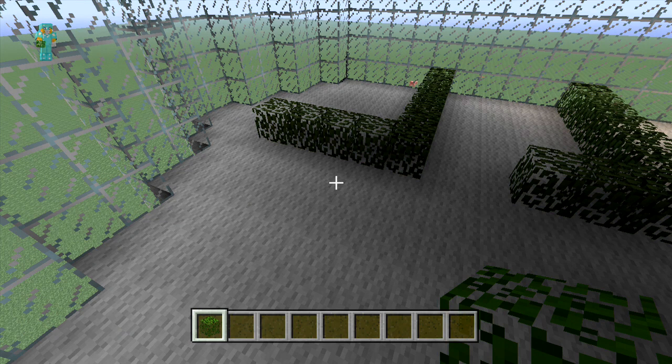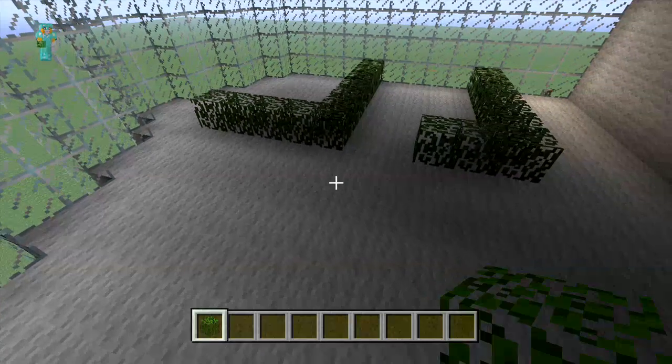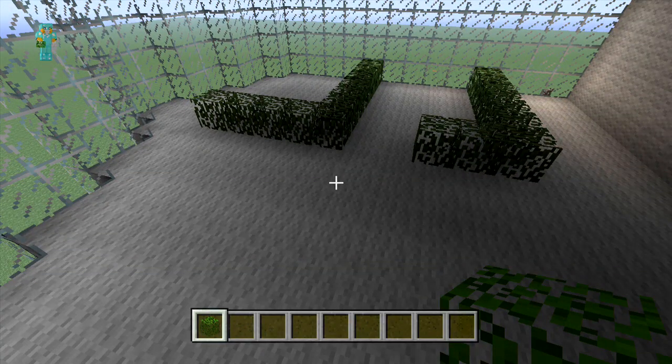And now we're just going to extend our oak leaves up. So we're going to make it 3 blocks high overall.